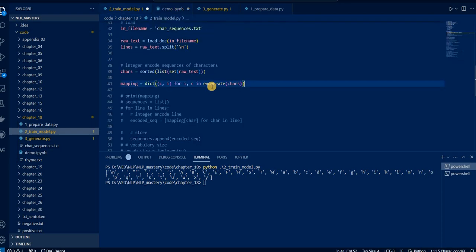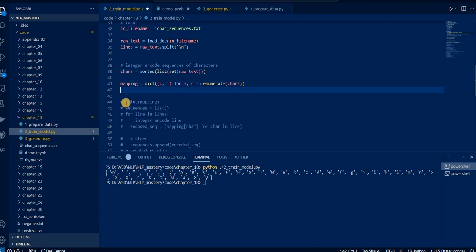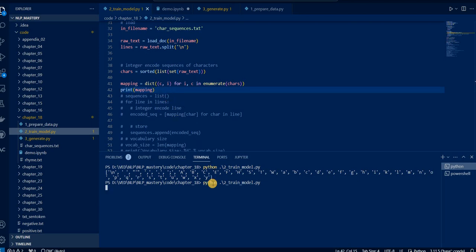Exactly the same I'm doing for i and c, where i is the index and c is the character, from chars, which are your unique characters. For every unique character I'm adding an integer value. Let's see that.